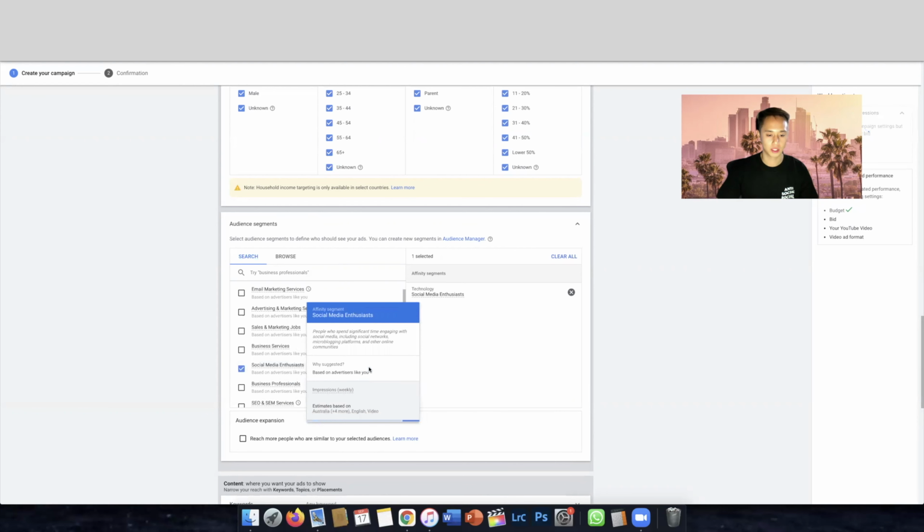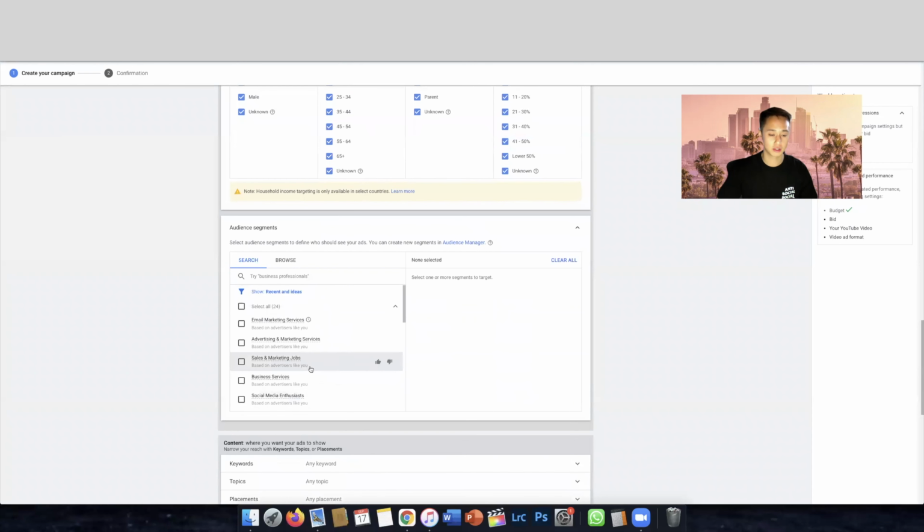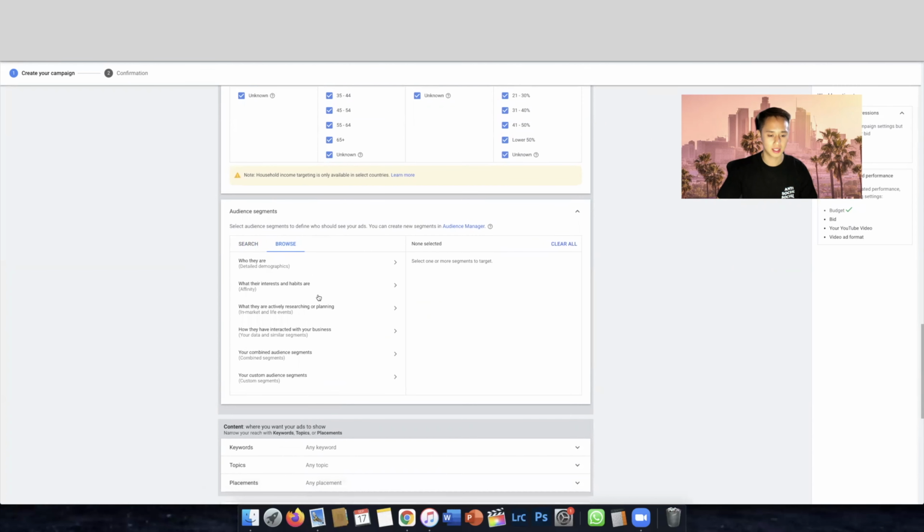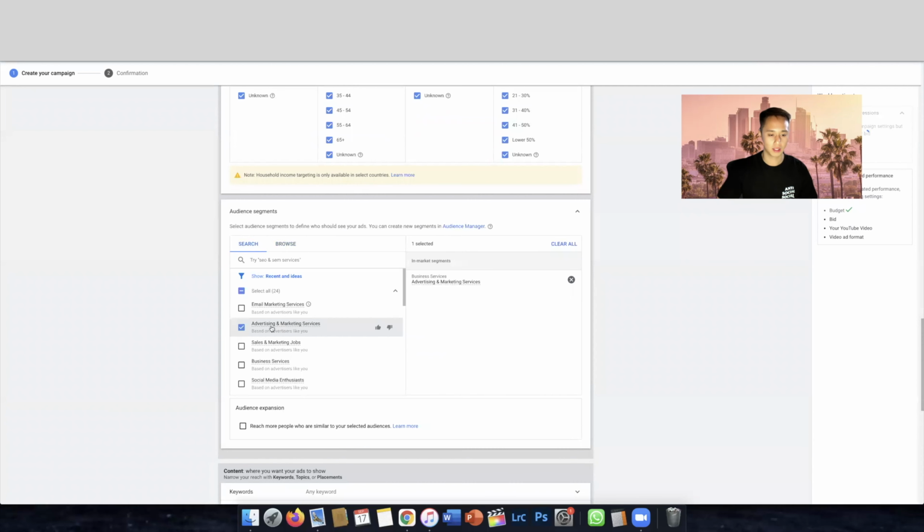And what this is going to allow you to do is you're basically just targeting people who are into social media, business professionals. Now this might sound a little broad, guys. You can go into the browse tab here and mess around with these and see what options you can target. Okay, I don't really mess around with too much of this, right? So not too much of this I mess with.